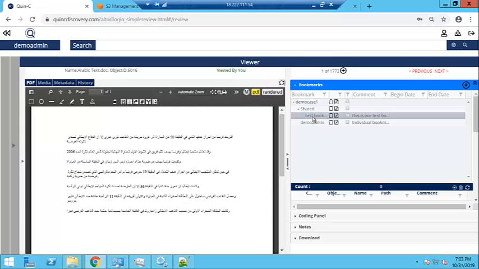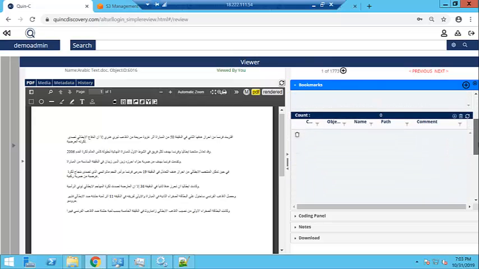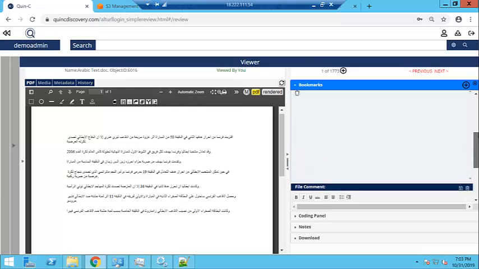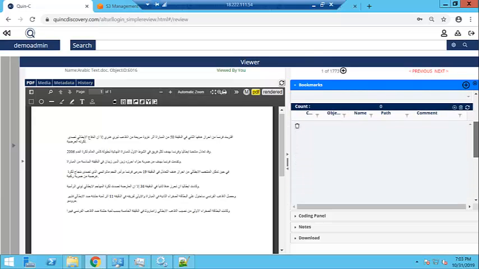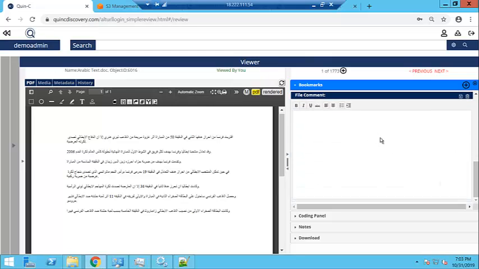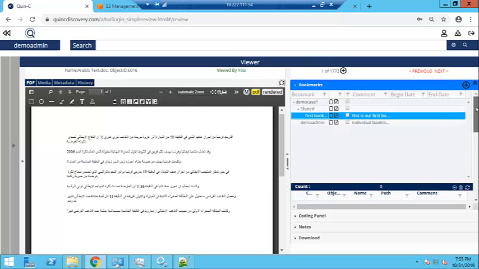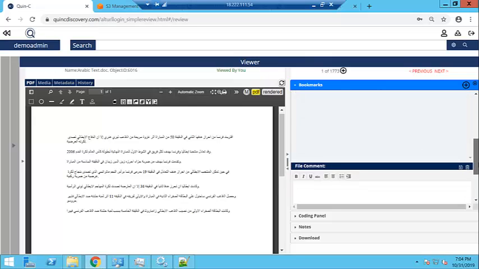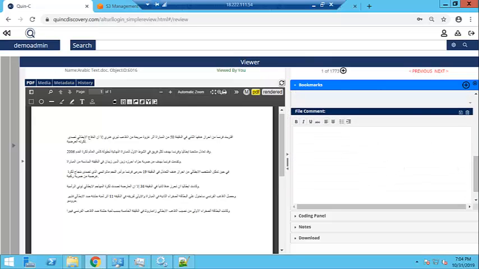Now that we've got a bookmark, let's go ahead and select on it and scroll down and actually see the contents of this bookmark. There are two primary grids or sections of a bookmark. There are the objects attached to a bookmark, and there are comments associated with those objects. So just to give you the hierarchy, you've got the bookmark and the comment on the bookmark. Then you've got the objects attached to the bookmark and comments regarding those objects.